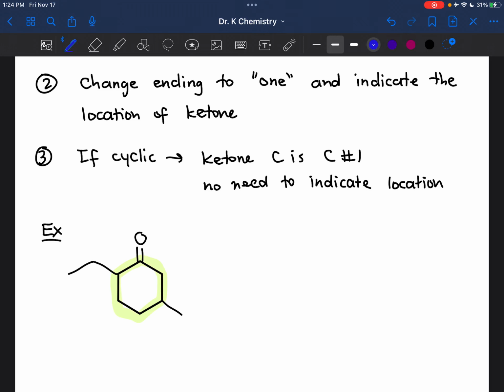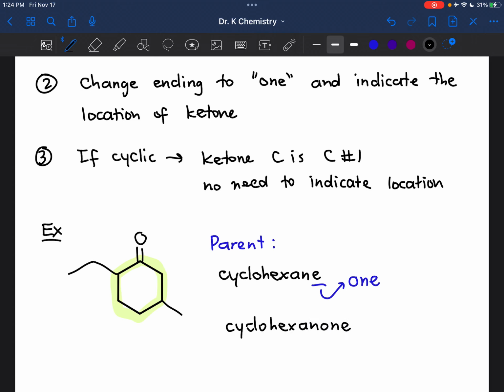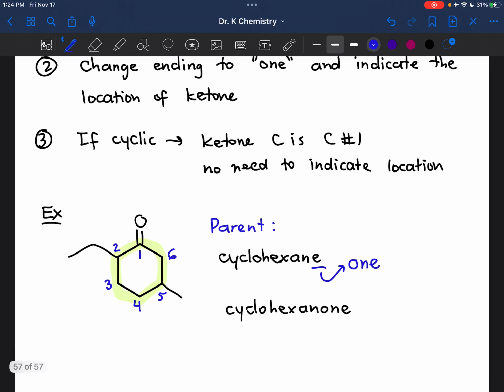It is a cycle of 6 carbons, which means if this was a regular alkane, we would call it cyclohexane. But we're going to change that E ending to -one to indicate that it's a ketone, which means the parent name becomes cyclohexanone. We will give the ketone carbon 1 because it's cyclic and we want the ketone to have the lowest possible number. And then we could either go clockwise or counterclockwise. If I number counterclockwise, then the next substituent gets carbon 2 versus carbon 3 if I went clockwise. So I'll go counterclockwise and then just continue down the ring.